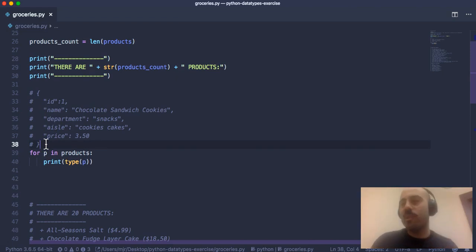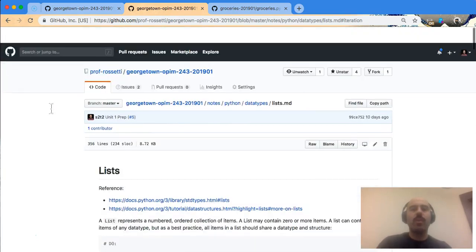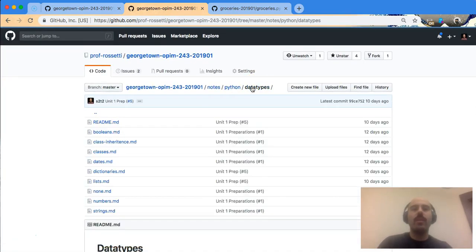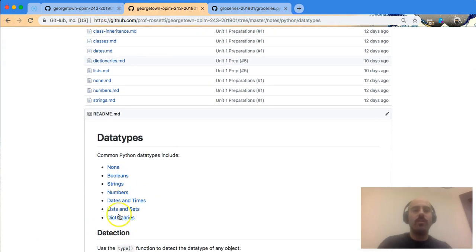That's maybe jumping too much forward into data types, but let's go consult the reference document about dictionaries to see how we might reference the name, for example. So back in our course repository, back in the data types notes, let's take a look at dictionaries.